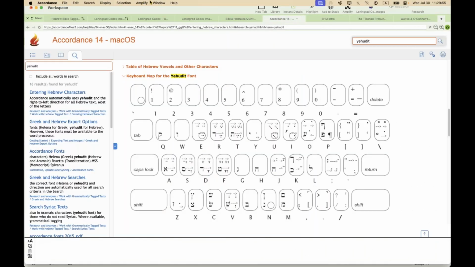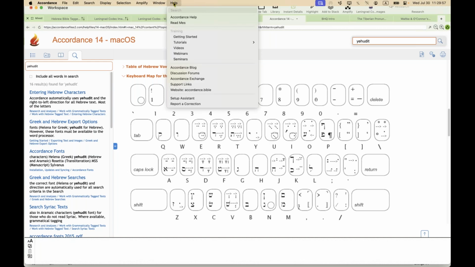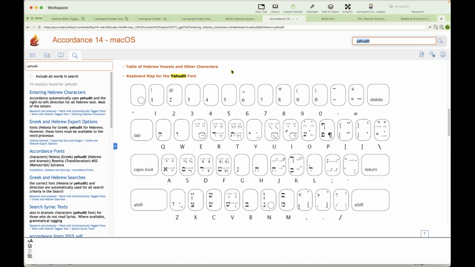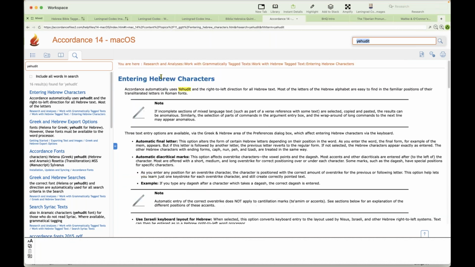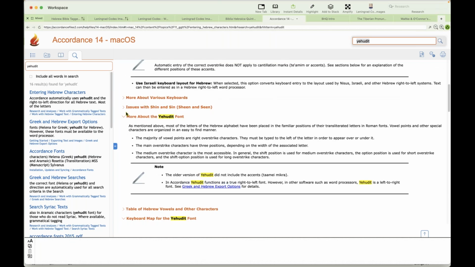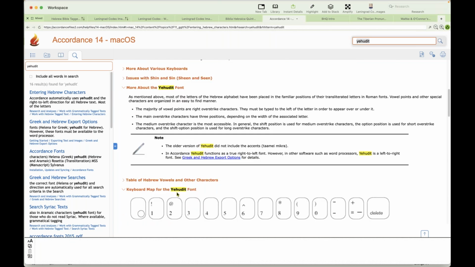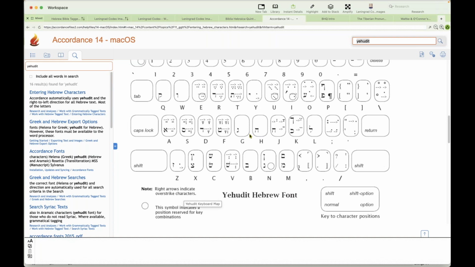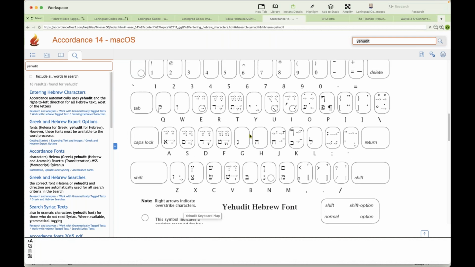If you go to the Accordance help files, which are accessible from the Help menu and Accordance Help, and you search for Yehudit, you should find this page called Entering Hebrew Characters. If you open a keyboard map for Yehudit font, you should have this nice little image that shows you all of the Hebrew characters that will be entered for each character on your English US keyboard.